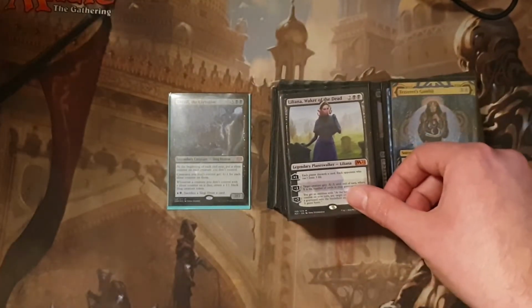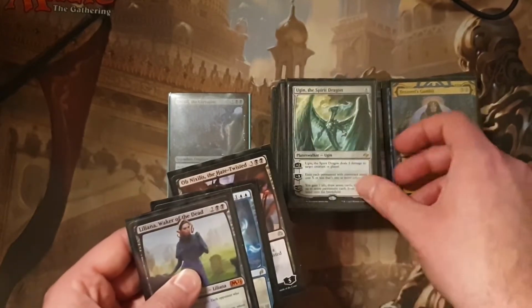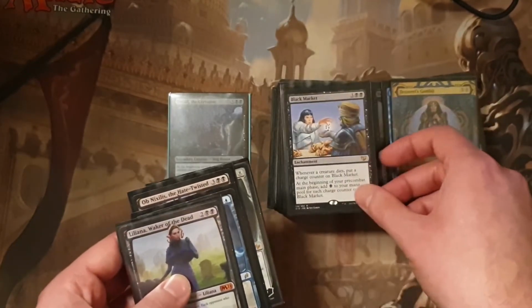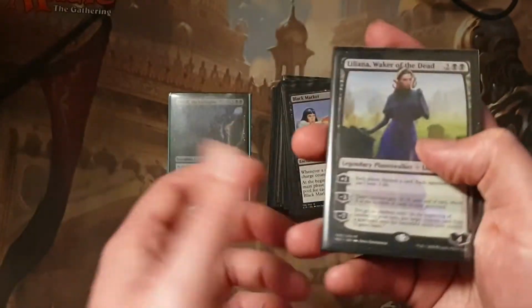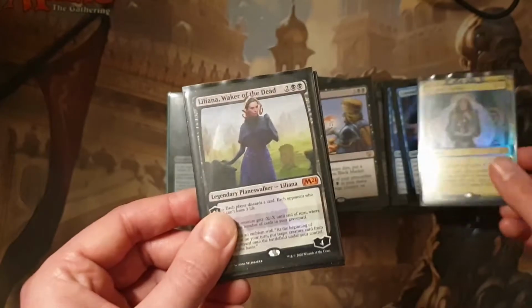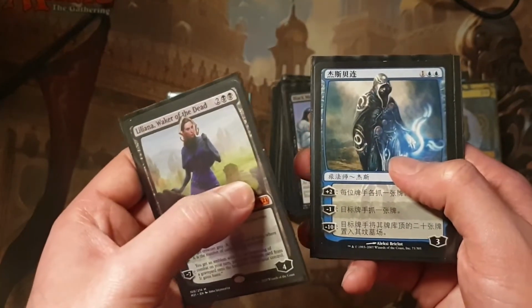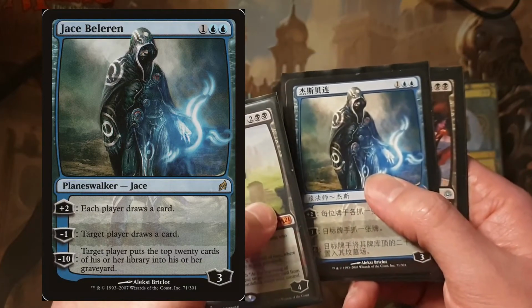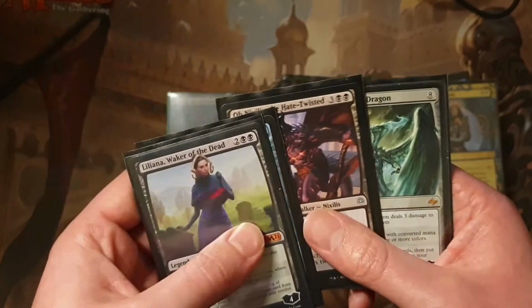If I don't put Planeswalkers in my deck, is it really my deck? So I've got a selection of Planeswalkers. I've also got some stuff with counters, but we'll talk about that in a minute. So the other thing you can proliferate, Planeswalker counters. So I've got Liliana, Waker of the Dead in the deck. I've got Jace Beleren, Japanese Jace Beleren, Ob Nixilis, the Hate-Twisted, and Ugin the Spirit Dragon.